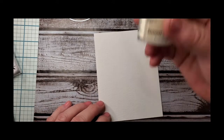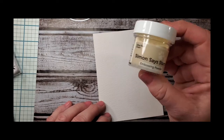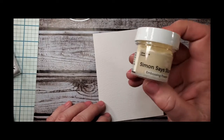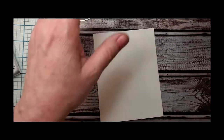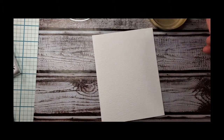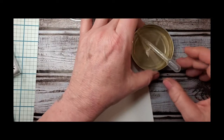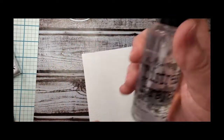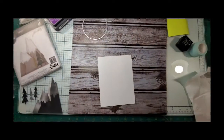You're also going to need some kind of embossing powder. I'm going to use this Simon Says Ultrafine and Cream that I got in a kit recently. You're going to need a squeeze dropper, some water. I just got mine in a little lid. Gonna need your distress sprayer. Let me zoom out a little bit here.